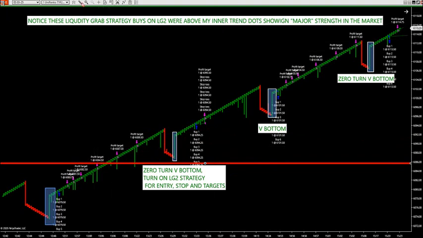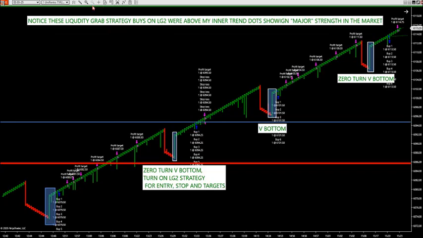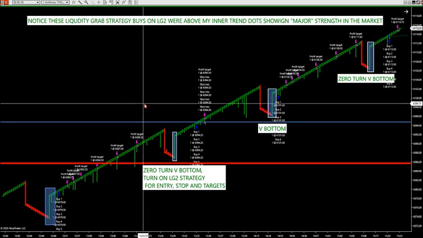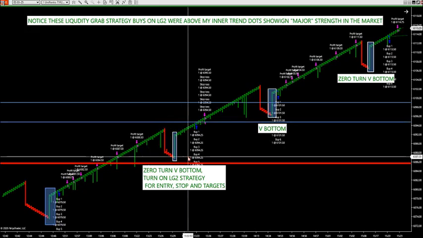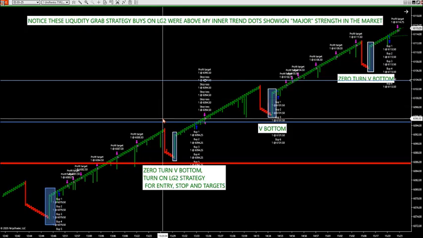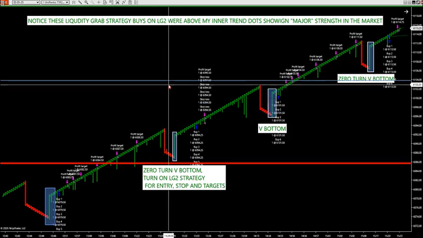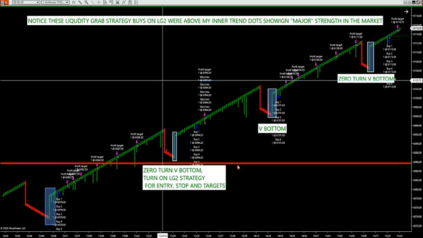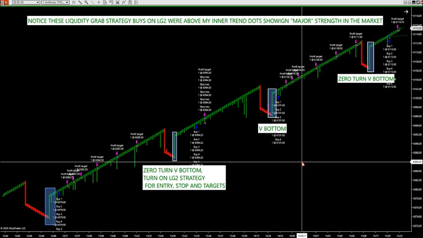So let's say when it gets filled, you have your targets up here, that target would be there, and another target would be, let's say, here. I tell traders the first target should be 4 to 12 ticks, but then after you move your stop, you can move your targets up. If you're in a running market, you can just keep moving your stops and targets up, and so on. So that's a nice little feature that we're going to have with this automated system. Not only the great fills that you members are getting right now with the system, you're going to be able to manage your position, which is pretty awesome.